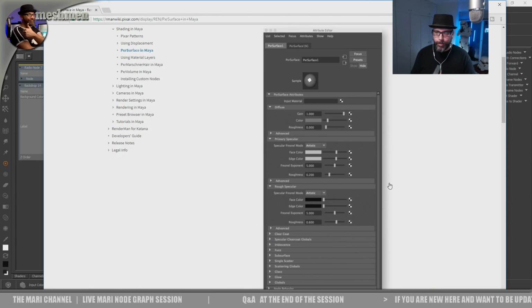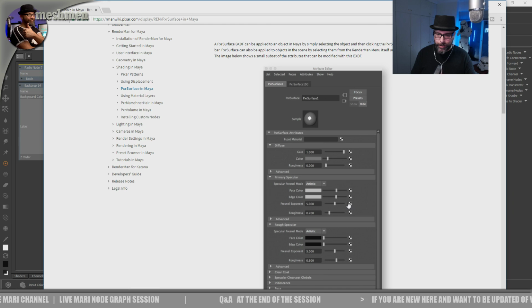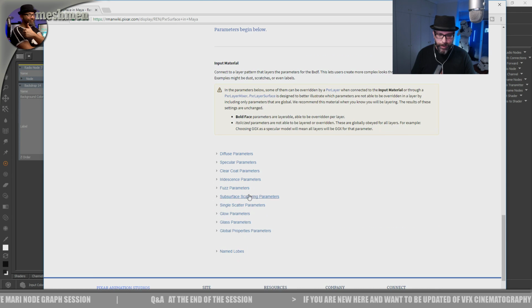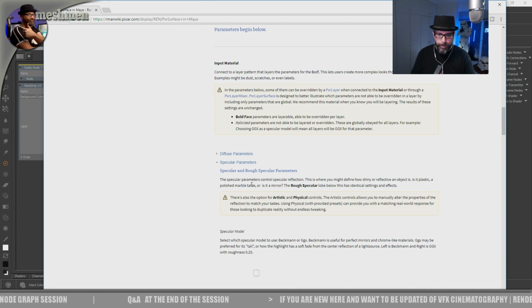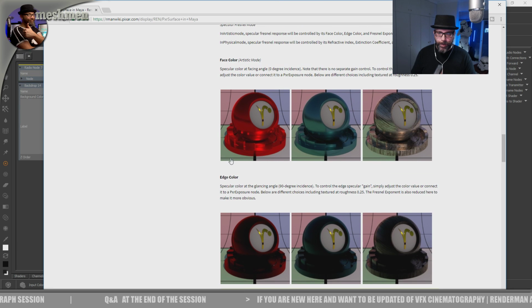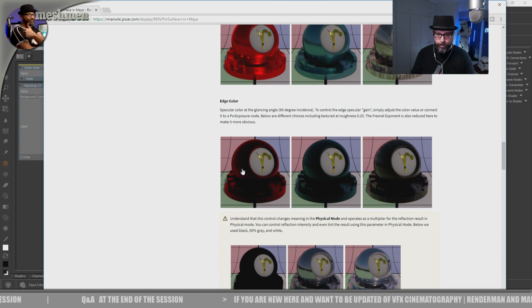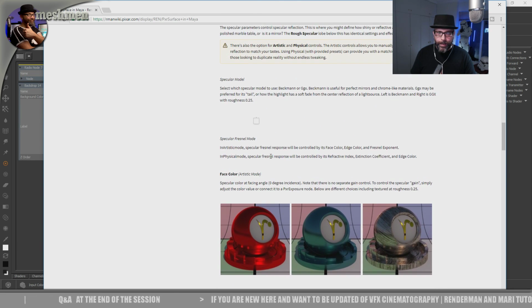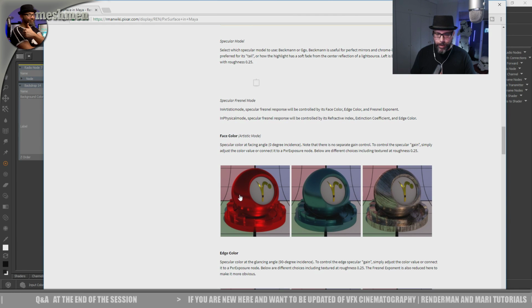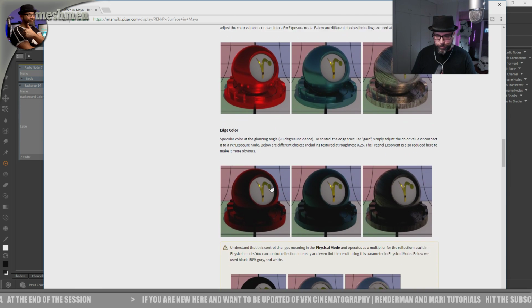So what I did in the beginning, I was deving materials, and this is the face and edge color. So if you look at the specular, we have the edge and face color in artistic mode.